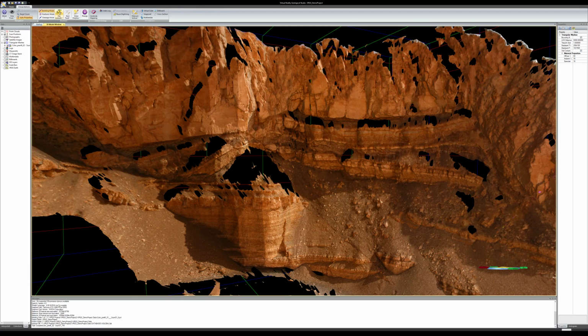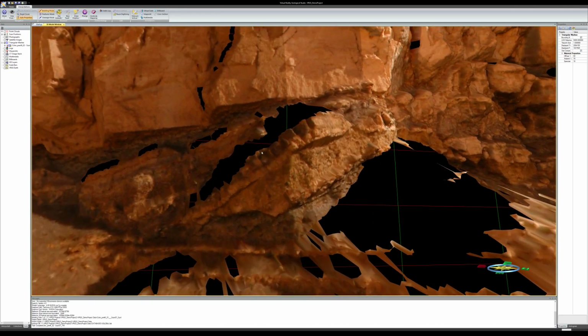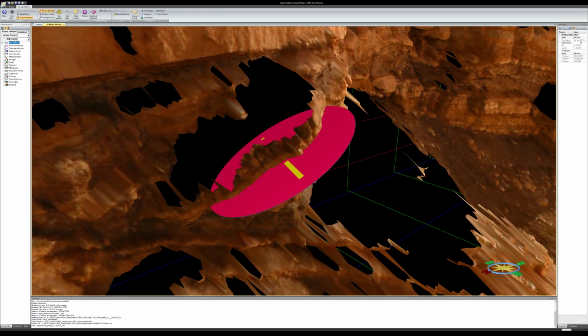We have dip azimuth. If we want to make a measurement of an orientation, so we've got a bed here and we want to work out what orientation it is, I select that tool and I can click 1, 2, 3 points, and it will give me a disk that describes the orientation of that bed. Some of these buttons are what are called split buttons, so the top part and the bottom part are different buttons but are the same tool. The top part gives you the default style of the tool, which for this is clicking 3 points, and then if you click the lower part you get some other options.